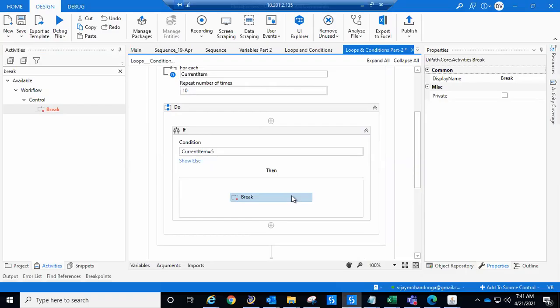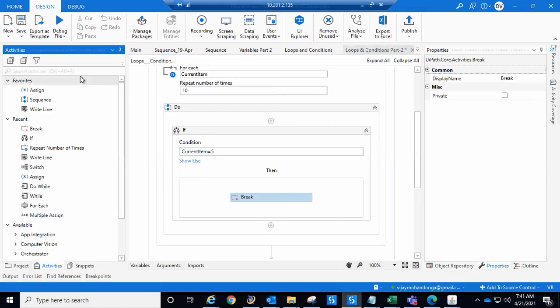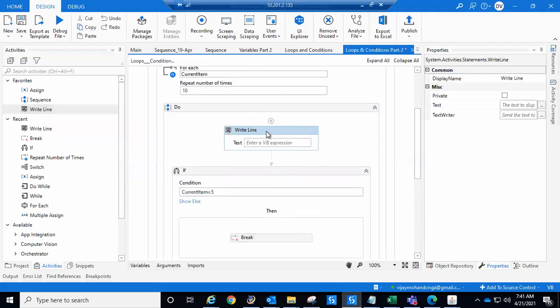If you run, usually when you say 10 times, it'll run for 10 times, right? Drag and drop a write line above the if condition and then type current item dot toString. Current item dot toString.